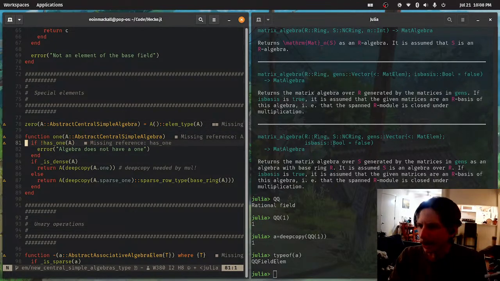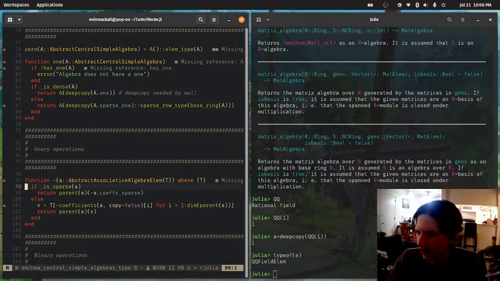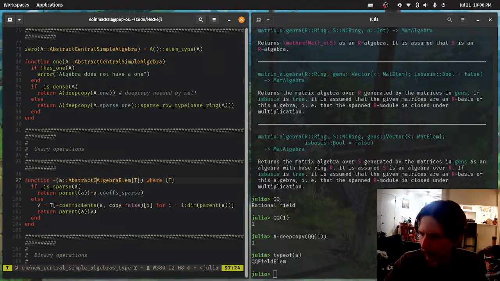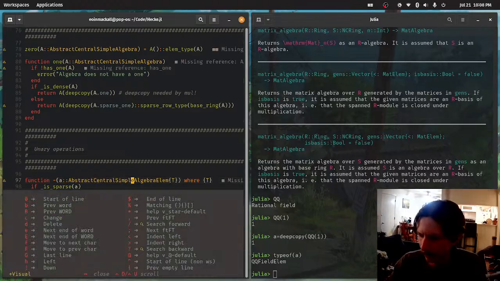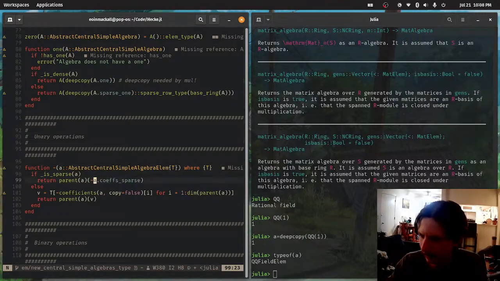Function 1. Unary operations. So we're back to here. I feel like there's ways to just copy something like that.